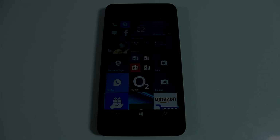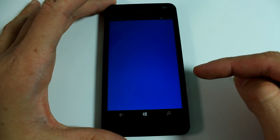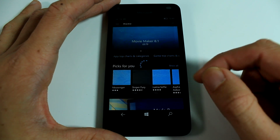My experience with the phone is a mix of positives and negatives. Most of the issues I had were more down to a lack of applications for Windows 10, and the ones I used were not up to the same level as their Android and iOS counterparts, which really limits what you can do on the phone.